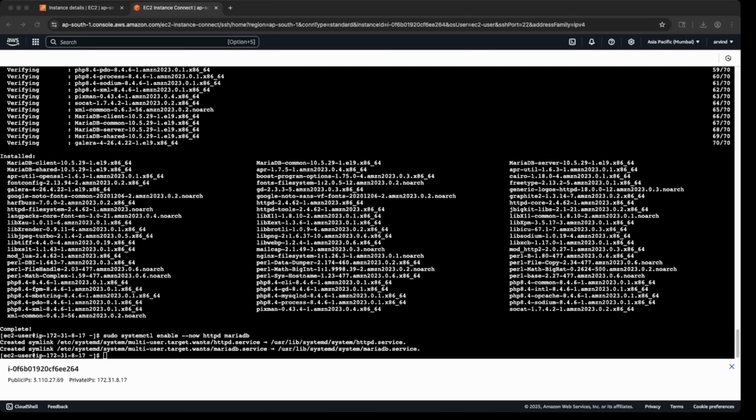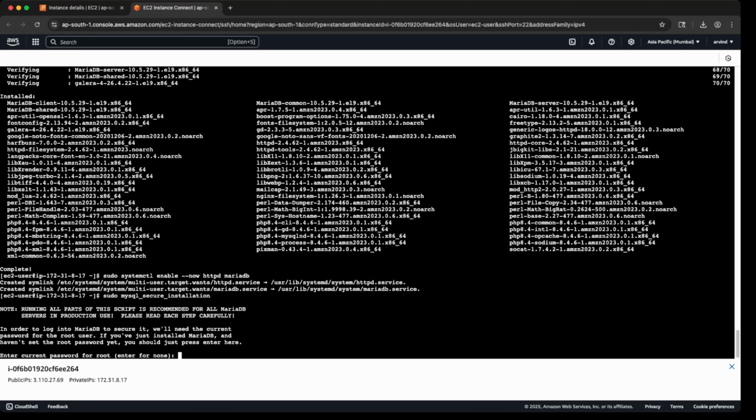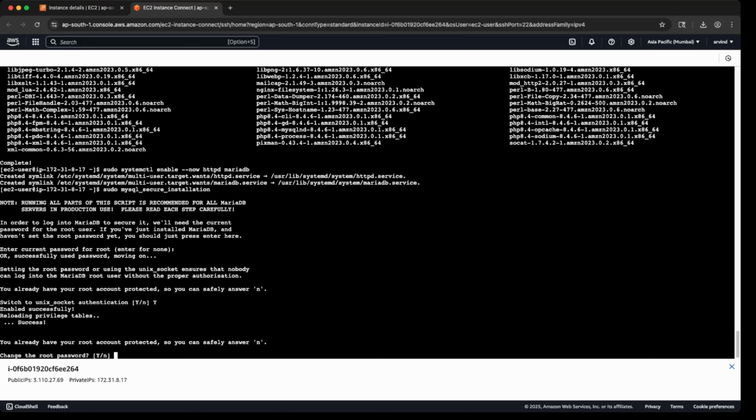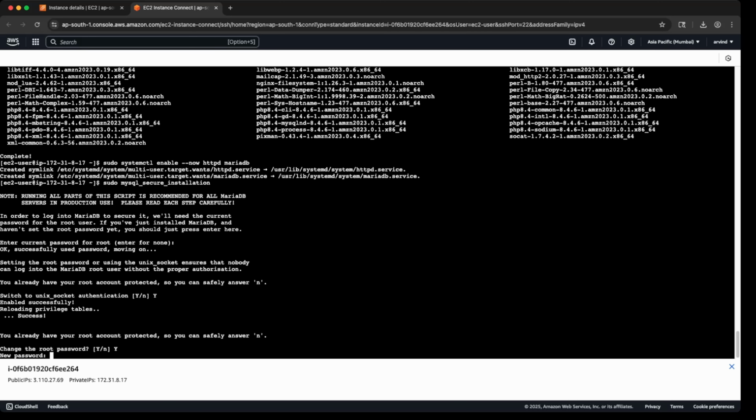It's done. Now we need to secure our database. So we need to enter the current root password. I think that's no, we are just setting up the password, so we just need to press Y over here. Okay, so we need to change the root password. Yes, so we are entering the new root password. By default there is no password, so we need to set up the password.